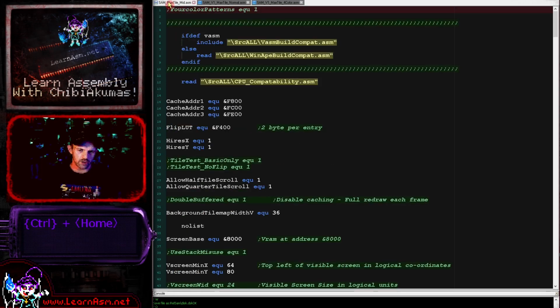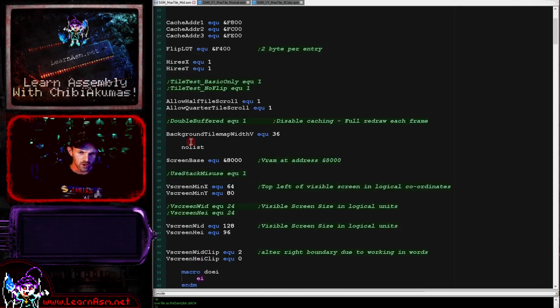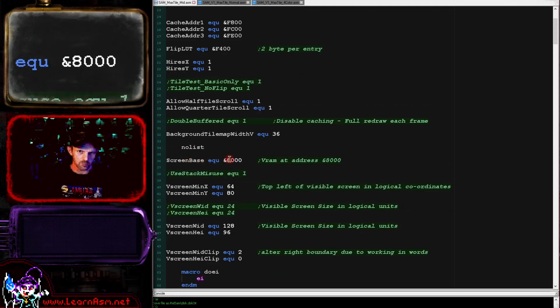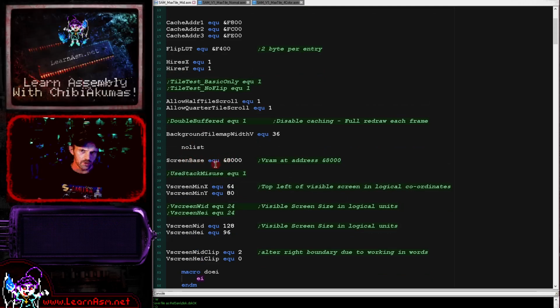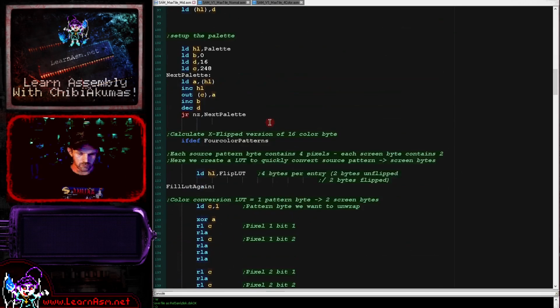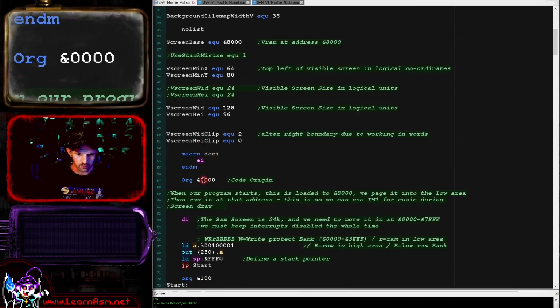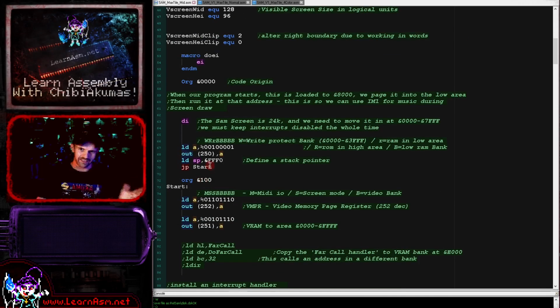Now, when we're drawing an entire tile map to the screen, we use the screen-based parameter, and that is pointing to memory address 8000. So that is the VRAM base. The top left corner of the screen is at memory address 8000. Our program code is actually running starting from the quadruple 0 range. We actually load in at 8000 and copy the bank. We bank switch the bank into the low bank. That's because the default is it loads at 8000 because of the operating system at memory address 0, but we want the 0 range to be free for an interrupt handler and the IM1 interrupt handler potentially.